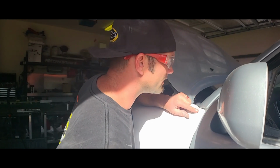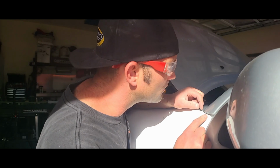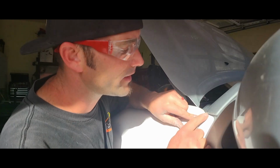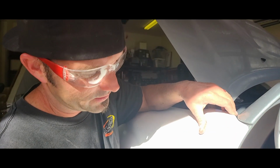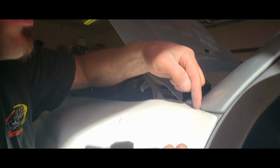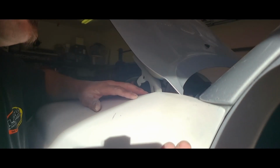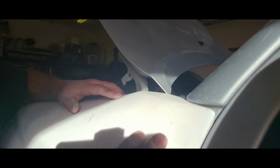So as you can see here, it took a little bit too much off in this corner, and I could go more there, but it definitely fits much better. It's not rubbing, but this fits much better. And I think I'm gonna leave that. I mean, I could probably smooth this out and just make that curve really nice, but it's fiberglass, it's an off-road vehicle. It's up to your discretion.